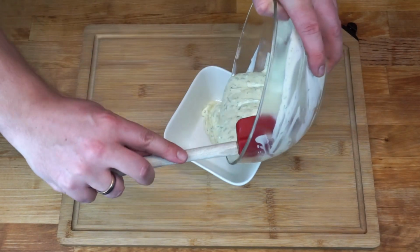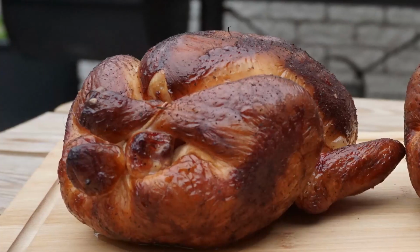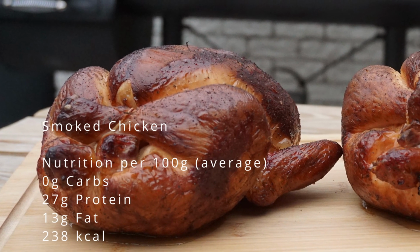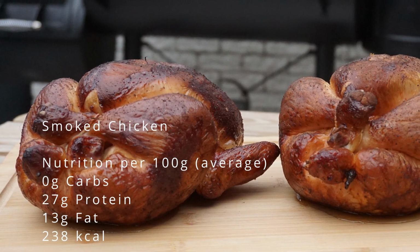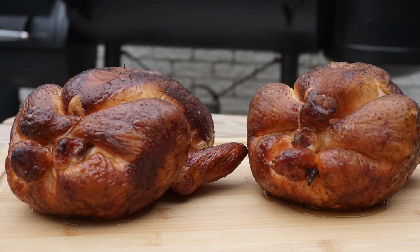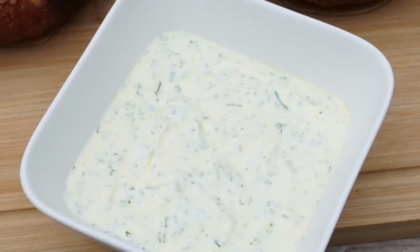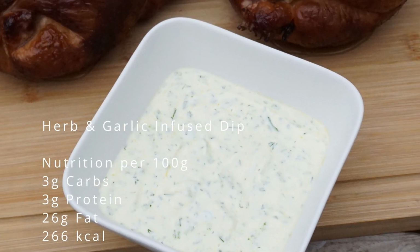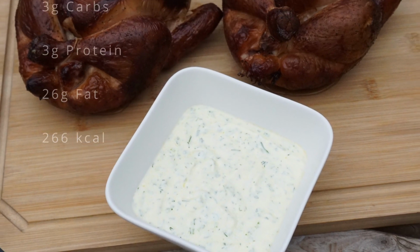The nutritional value is averaged for the entire chicken, so keep in mind there are fattier and leaner parts. Per 100 grams of chicken, there are no carbs, 27 grams of protein, 13 grams of fat, and about 238 calories. The nutrition for the garlic-infused dip is per 100 grams as well. 3 grams of carbs, 3 grams of protein, 26 grams of fat, and about 266 calories.